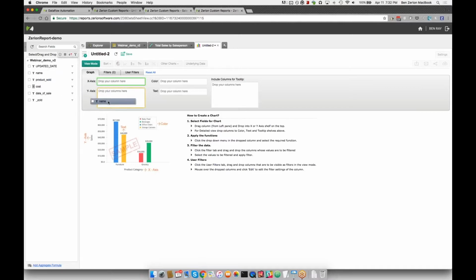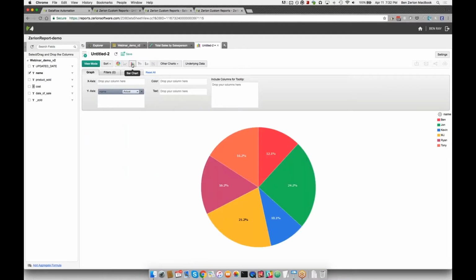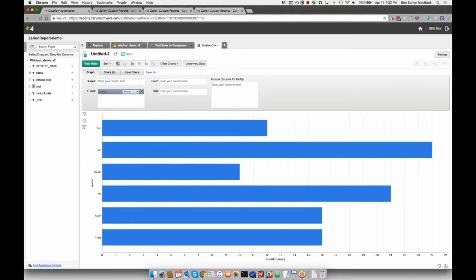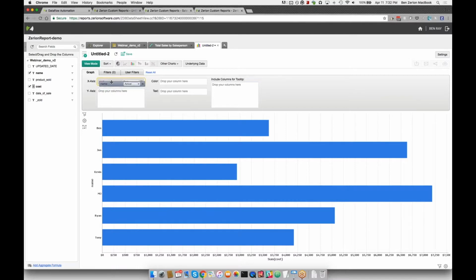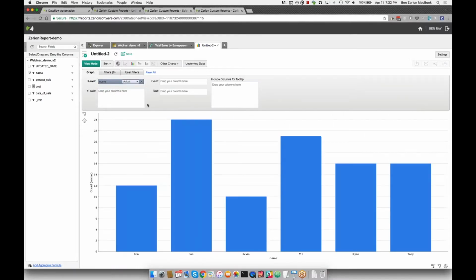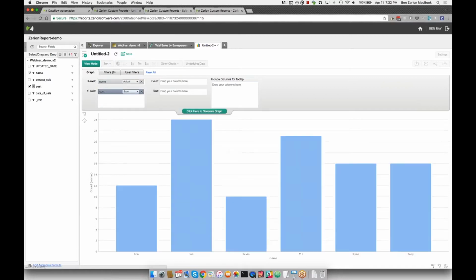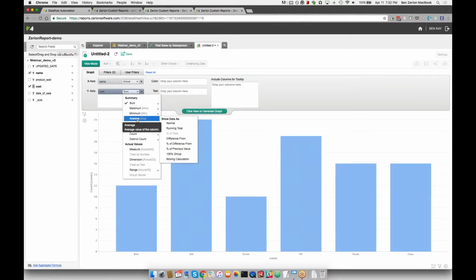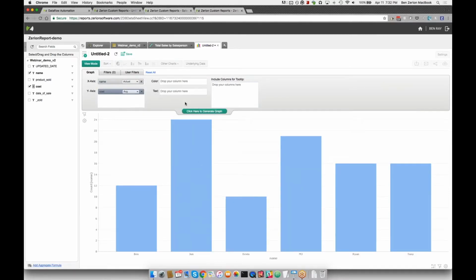So in our X axis, I want to put the individuals' names who are making the sale. And then in the Y axis, I want to put in our, I have that switched around. I want to put the name in the X axis, and I want to put the cost, and I want to choose the average here in our Y axis.